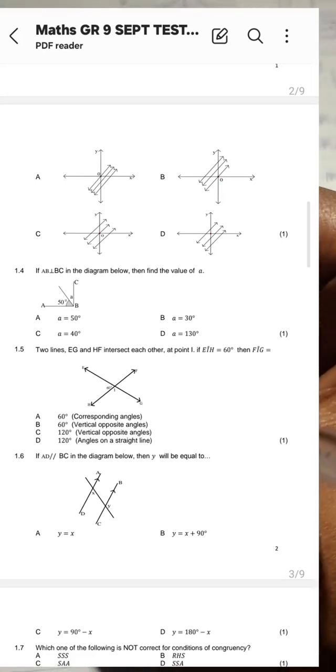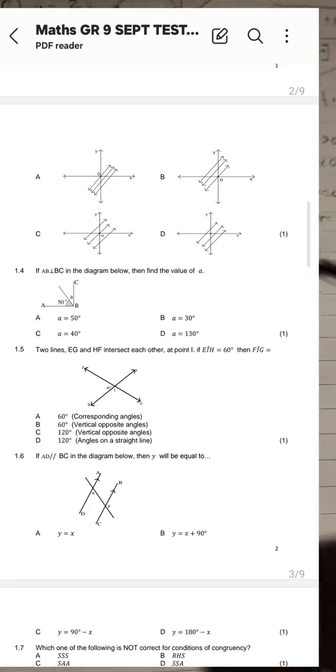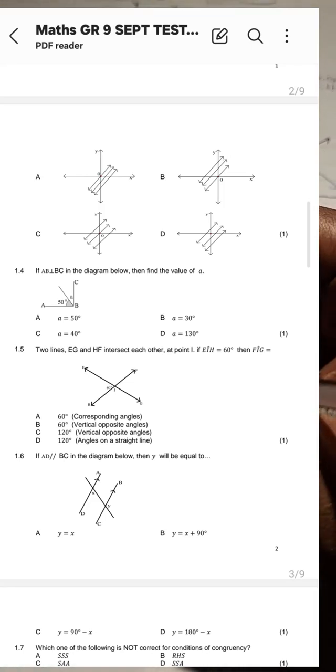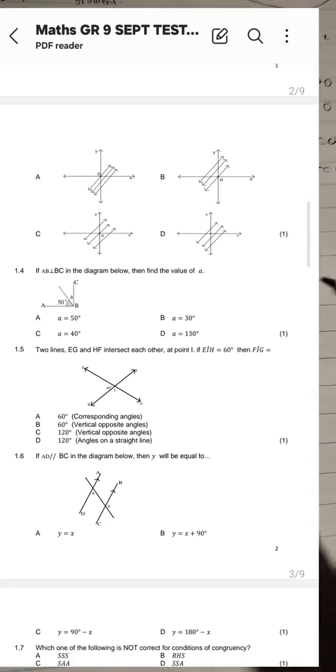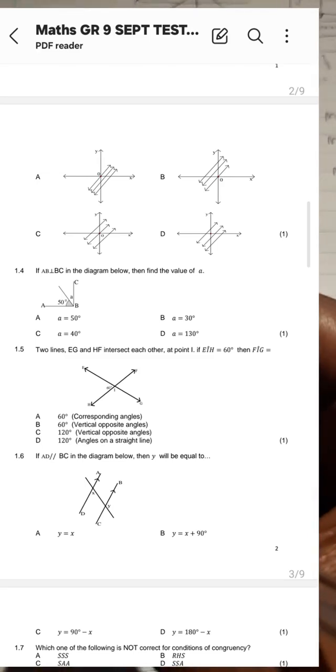Okay, we have one that passes through the origin for A. The other one cuts through below the origin, and the other one cuts through just below that one. Okay, we have B. Look at those lines, guys. We have one that cuts through the origin. We have another one that cuts just above it. And then the other one that cuts above it. But if you can see all these lines, A and B, the lines there that are drawn are parallel to each other. Very important to note that.